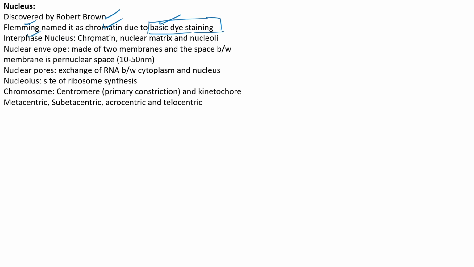So in the case of the interphase nucleus, you see there are 3 important parts, that is the chromatin, the nuclear matrix, and one more we are having is the nucleoli. The chromatin is basically the DNA thread-like molecules. It is the DNA. And the nuclear matrix, we are mainly speaking of the nucleoplasm, right? And finally, nucleoli are the dense dotted structures present in the nucleus. It is mainly involved in the production of rRNA, or in other terms, the production of the ribosomes. So nucleoli is mainly involved in the synthesis of the ribosome. It is the protein ribosome synthetic factory.